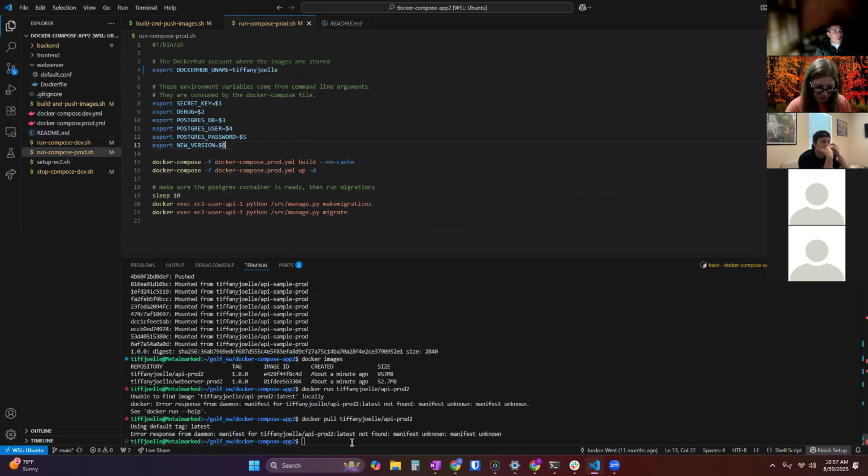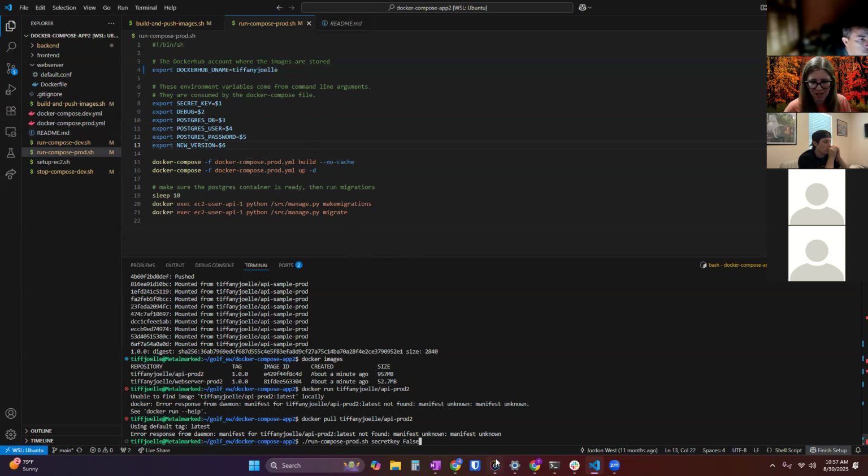When you run compose prod in your EC2 instance, this is kind of what it would look like. Run compose prod now, and you go down the line. Secret key. Secret key can be whatever you want it to be. Debug. We're going to put debug as false.